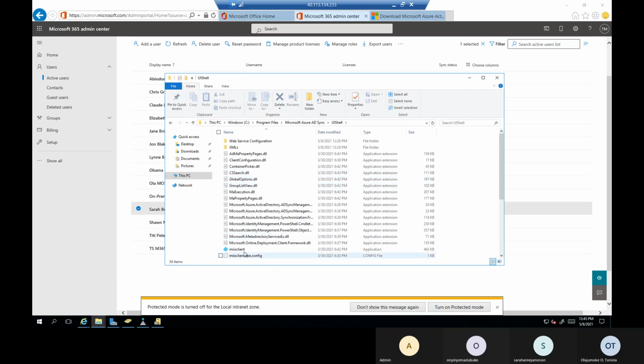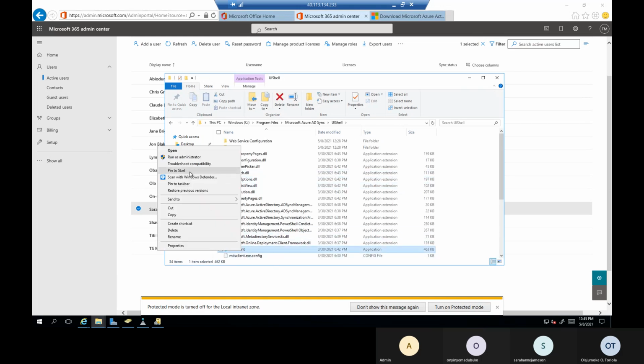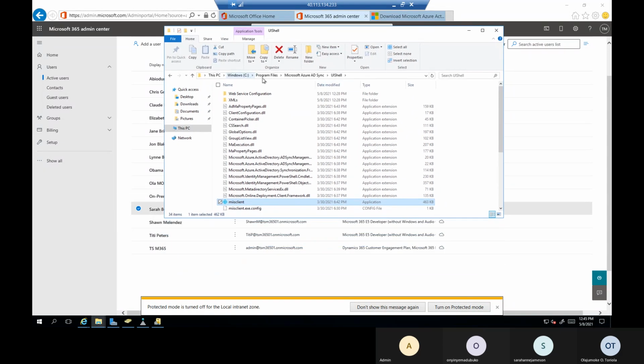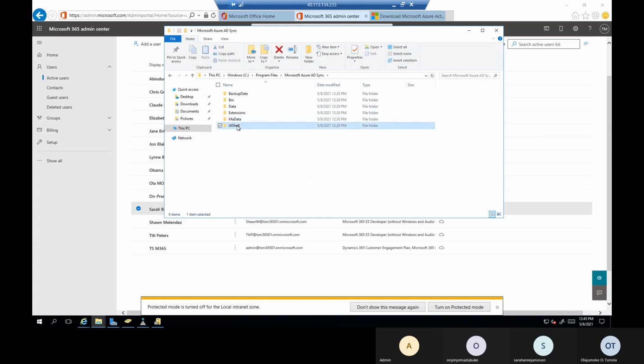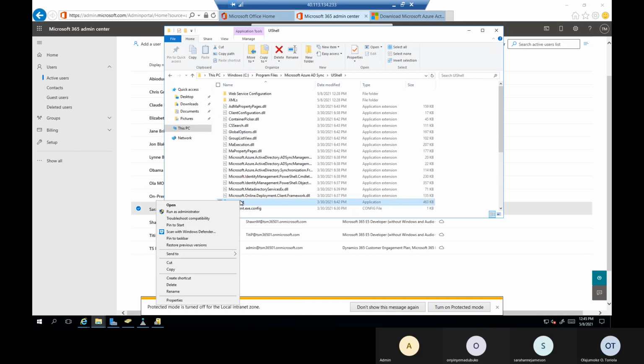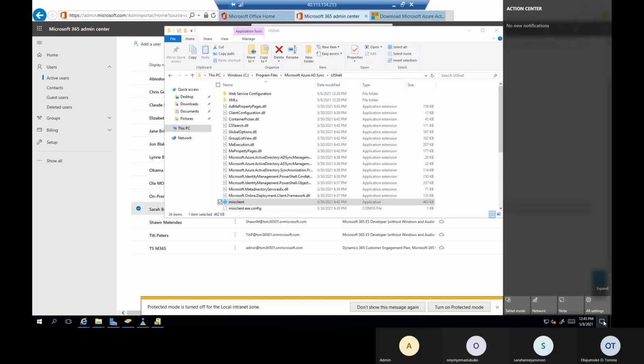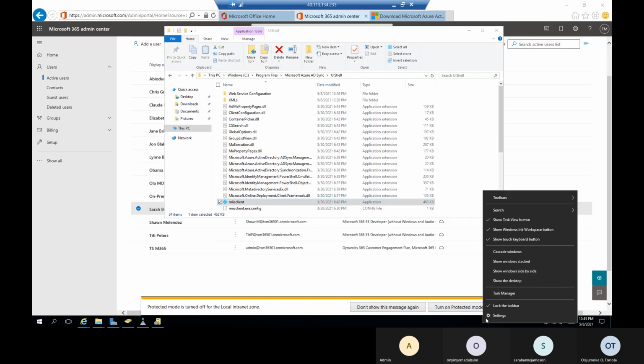So this is it. This is the MSI client. When you finish your installation, it's very important to come to programs and program files, and you come to EDC sync. You have to bring this item out. So we are sending it to desktop, because that's what you will use most times.